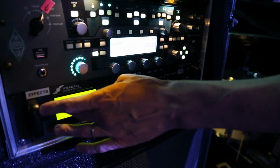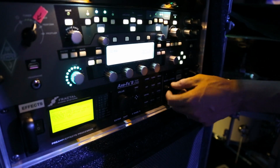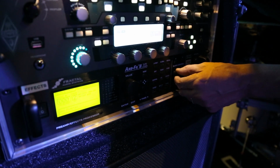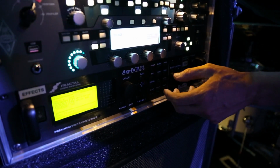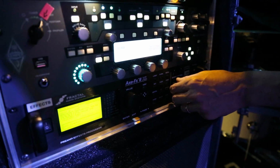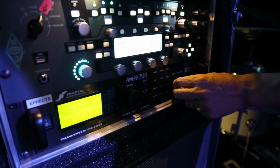I use scenes in the Fractal so I can get spillover. Scenes are within the parameters of one patch. You've got different things. So scene 2 is the main GP. Scene 1 is GP muted. Scene 3 is clean effects. Scene 4 is louder clean effects. And I think scene 5 is a lead sound. It's like a different type of delay.